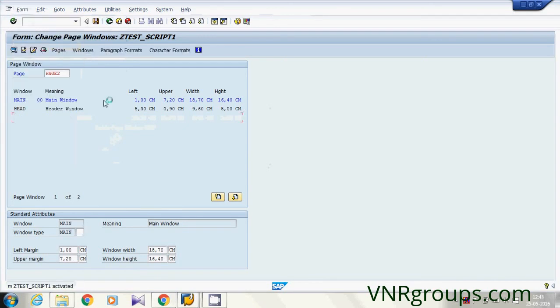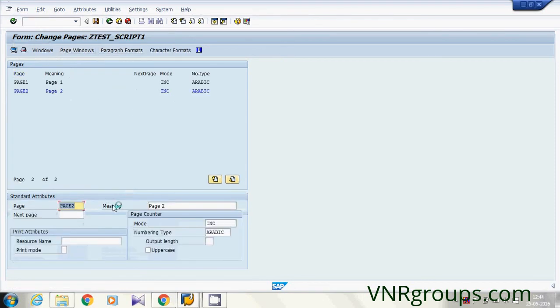How do you control it, so that when the first page is exceeded, it goes to the second page? Here is the option. In next page you need to give page 2, so that once the main window is filled, it will call the next page which is assigned in next page, else it will call the same page.